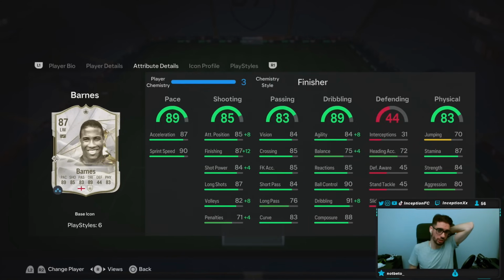The reason why we are giving him the finisher chemistry style is because we do want to improve his dribbling as much as possible, but we also want to make sure that his shooting is as high as possible as well, because with the shooting boost, he's actually going to have a 99 for finishing with an 88 for shot power, right? So obviously some very, very major improvements there. But if we do that, we do sacrifice for the pace being on the lower side. Defensive stats, he doesn't really have much. Physical stats, he's got decent stats here and there.